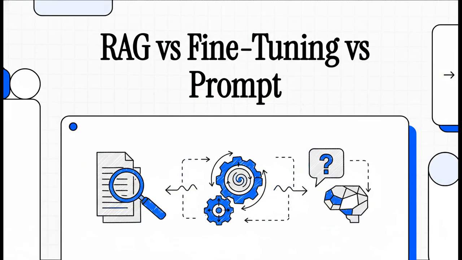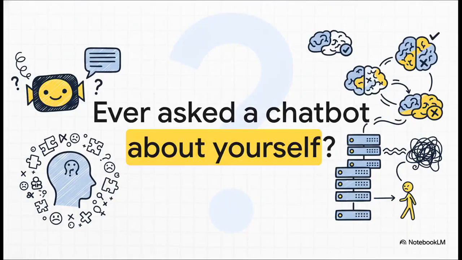So how do we get better answers from AI? I mean, really better, more accurate answers. It's the question on everyone's mind, and today, we're going to break down the 3 big techniques that make it happen. You know, we've all done that little vanity search on Google, right? Just to see what's out there.